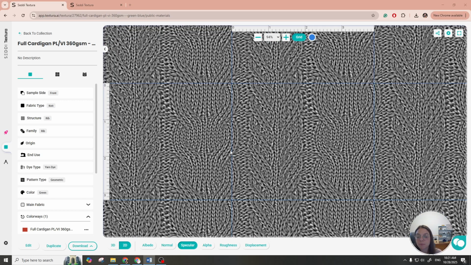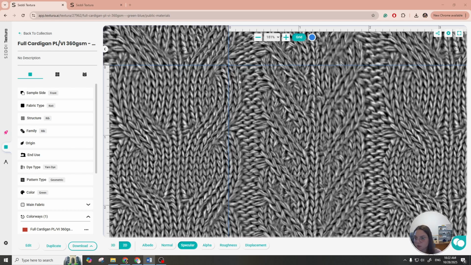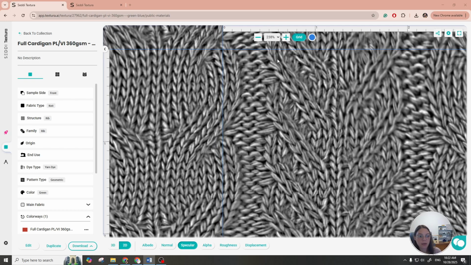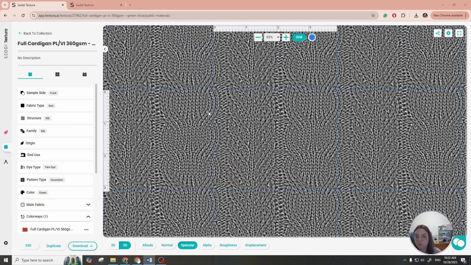And then the next map that we have is the specular map. The specular map defines to the engine how shiny the surface is going to look and how much light is reflected or absorbed. And according to the colors, we have here all those gray shades, white and black. Wherever we see a white area, those areas are going to bring a stronger reflection. And the black areas are the areas that are going to look more matte on the surface.